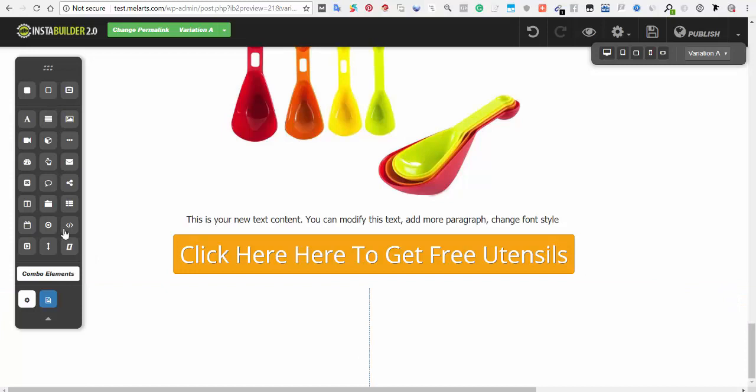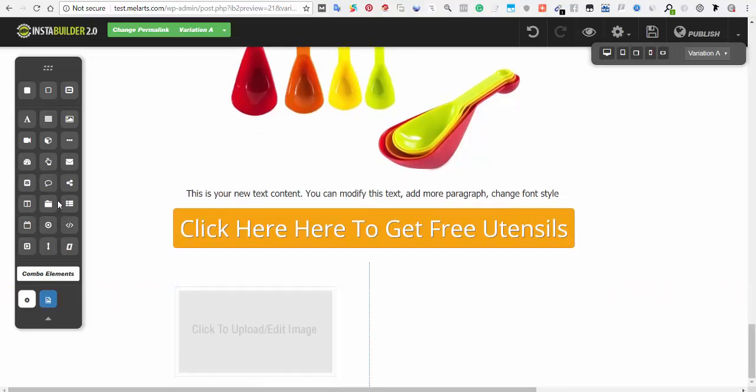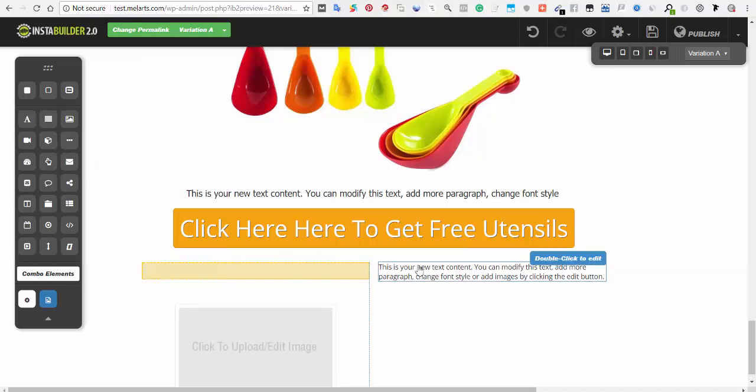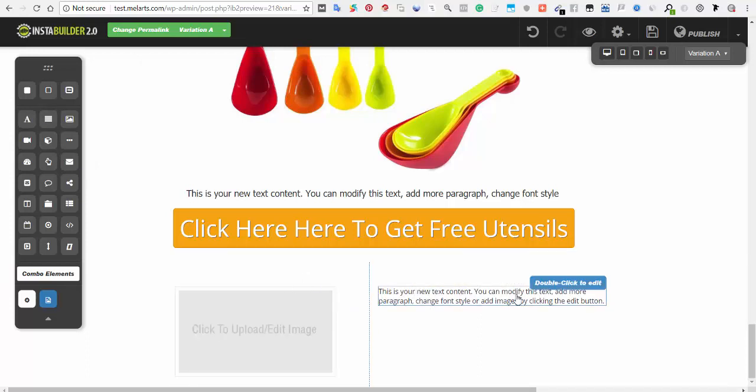All right, so here we have our image which will serve as our logo. Then here this will serve as the navigations to privacy policy and terms and conditions.